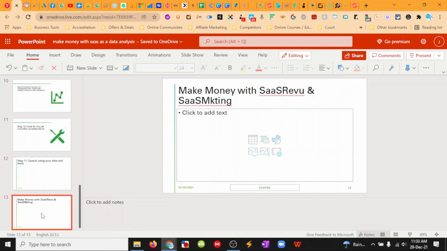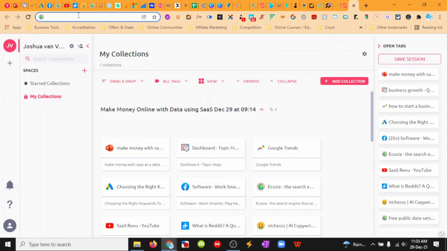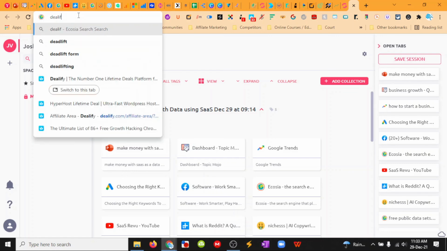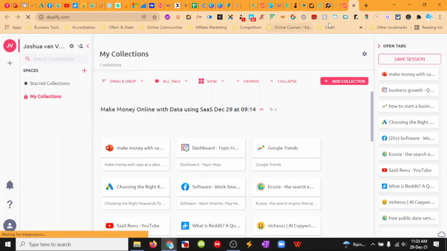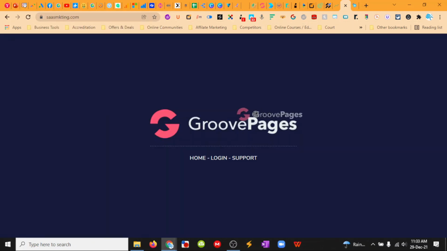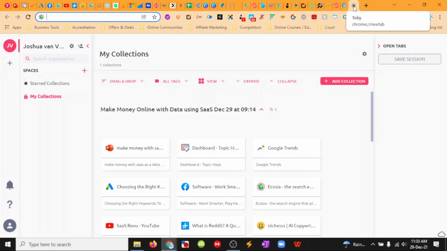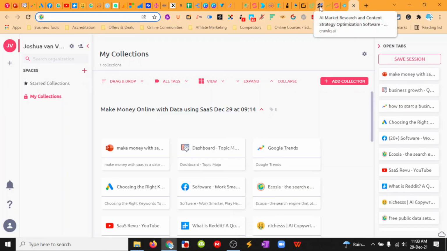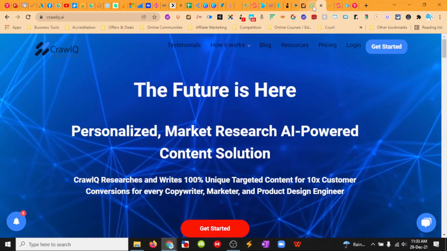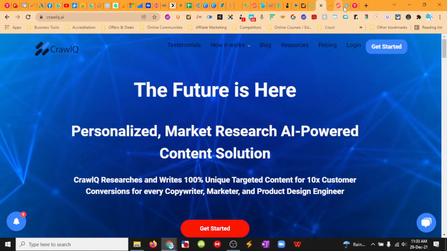So you do not need to be paying for anything, but when you start to get an idea, I would highly recommend checking out some of these deal sites. Groove Pages can get you online for free, and these tools can all be used for free, but once you use their free tier and start to scale your business, you'll need to buy subscriptions.